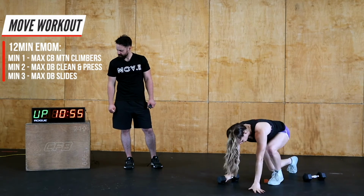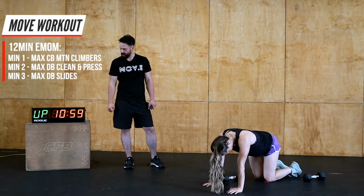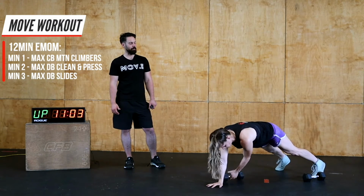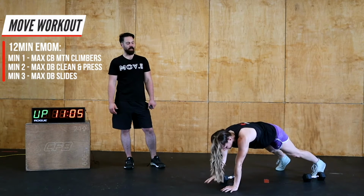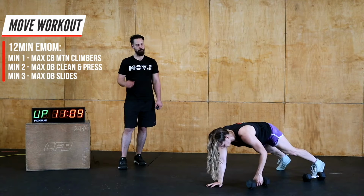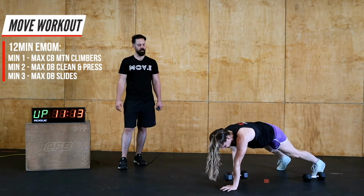Okay, we'll get ready for those slides. Going in 3, 2, 1, and let's go for it. So this is the last minute of the workout, guys. You want to really push it here. Nice active shoulders, body still, and then just moving through them as many as you can fit in. So as I said, try to fit in a couple of extra reps if you can.